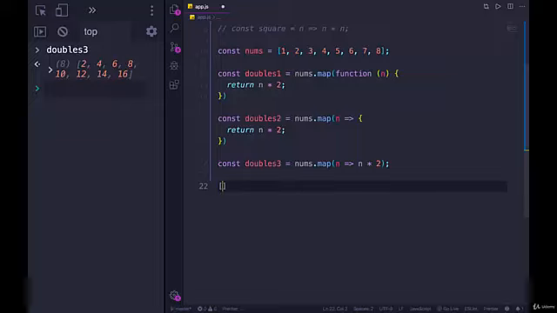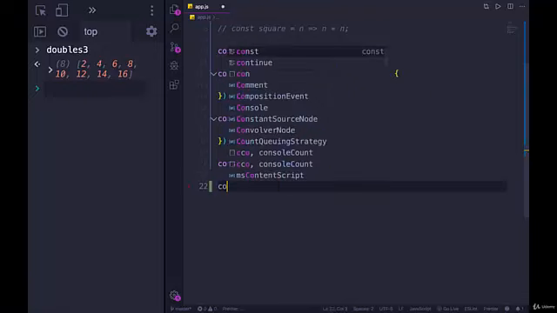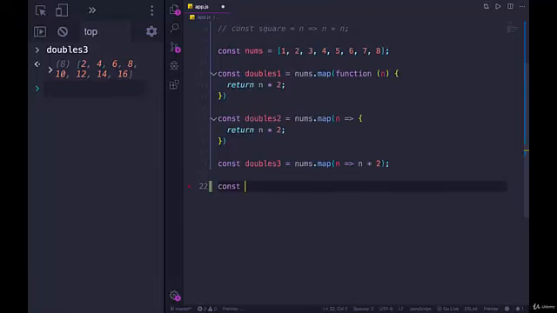Let's do another example where we map these numbers into an array where we have the strings even and odd. So we would have odd and then even and then odd. As you can see here, we would just alternate. If I wanted to write that map, how about const parityList? Parity is the term referring to if a number is even or odd. I'm pretty sure that's what it's called.